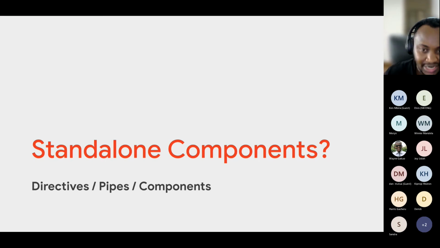So standalone components. I know most of you have heard about them. Others are wondering, well, what are standalone components? Going back into the past, Angular did not have the ability to use components directly, at least not without the context of a module. A module is a container that contained components, directives, pipes, and all these things that were related and shipped together.